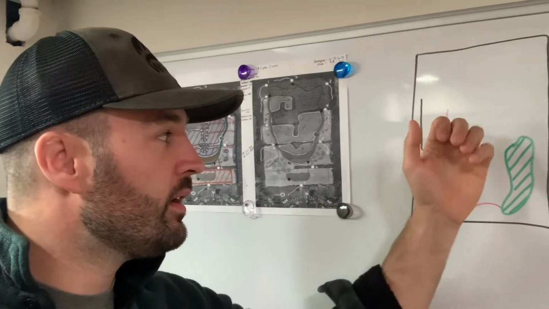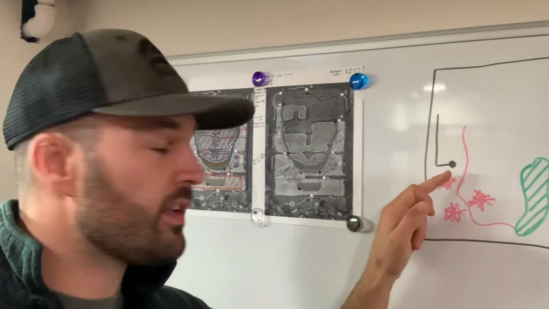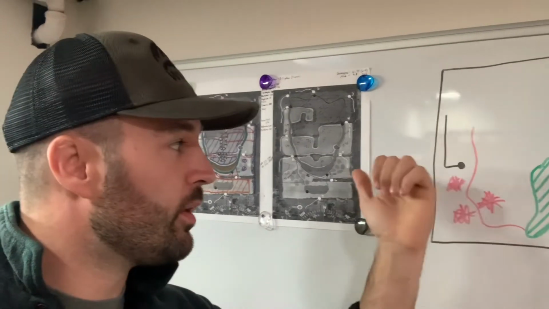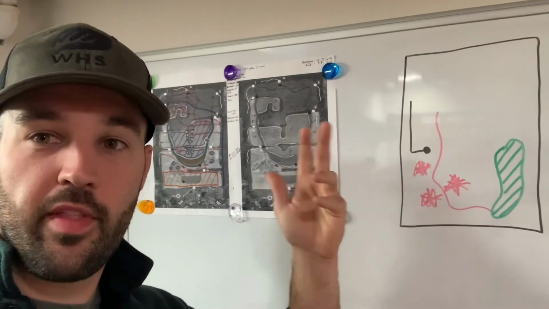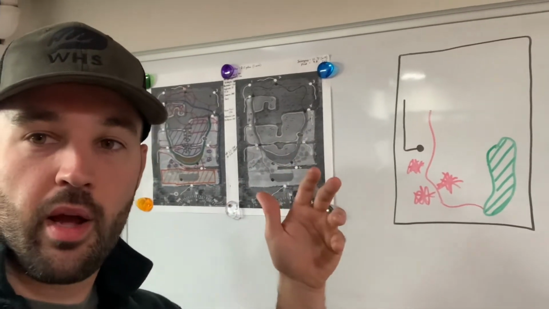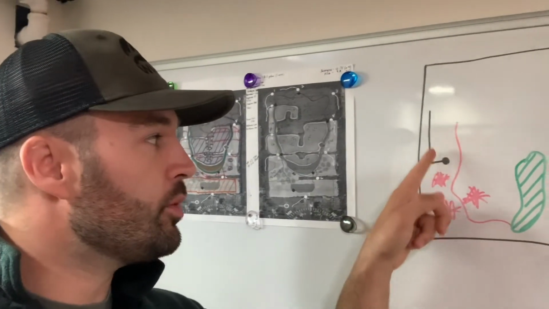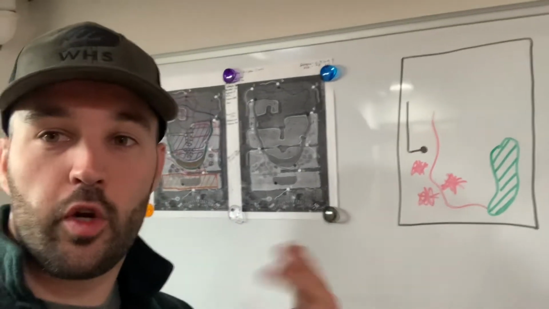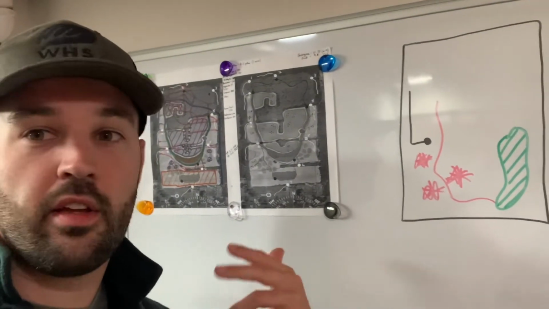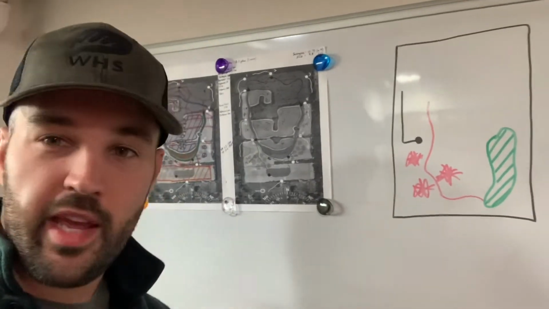If our wind is blowing this way and the deer are coming up through here, it's not as big of a deal. But if our wind is blowing this way and the deer are coming up here and our wind is going to blow right on them, it's not going to allow a mature buck to cross that wind path and get to our travel corridor. Then we need to bump our stand placement up a little bit so that we can stay on the correct side of where the deer are going to come out, heading to that next thing, food or bedding. So pay attention to that, guys.